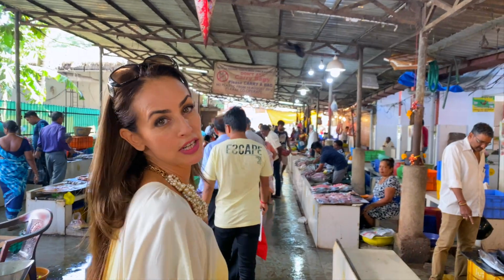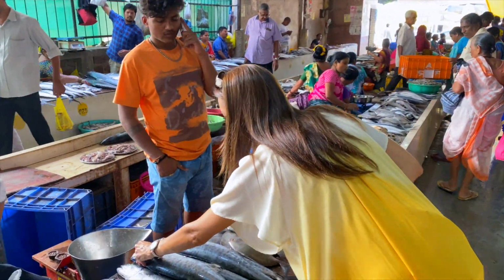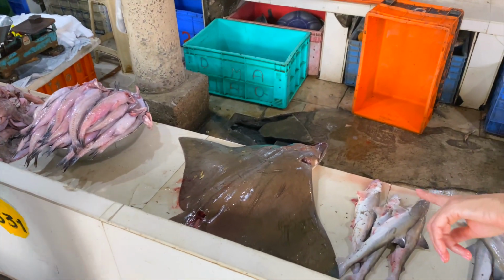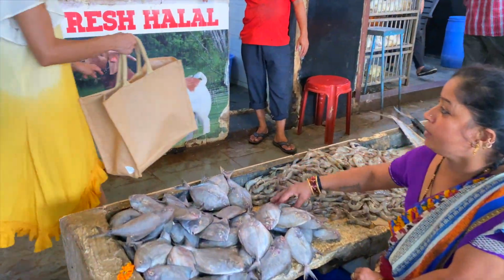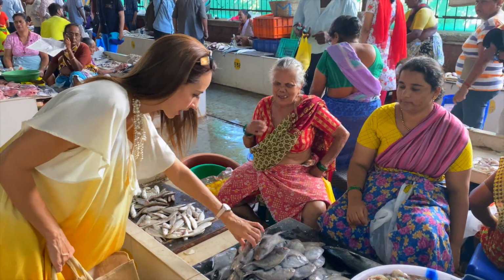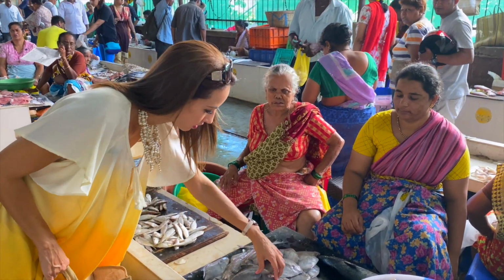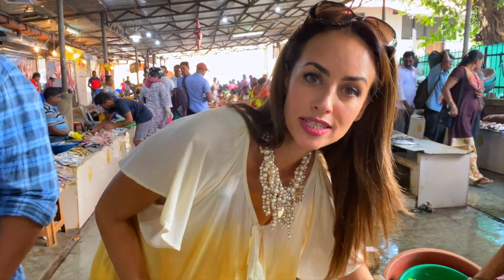So now let's see what fish I'll get for the fish carpaccio. Look at this amazing stingray. Okay, it looks like they are really fresh. The eyes are nice and also the gills are really nice and red. So I think we'll buy from here.